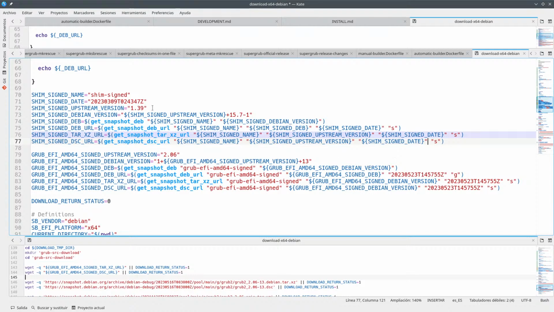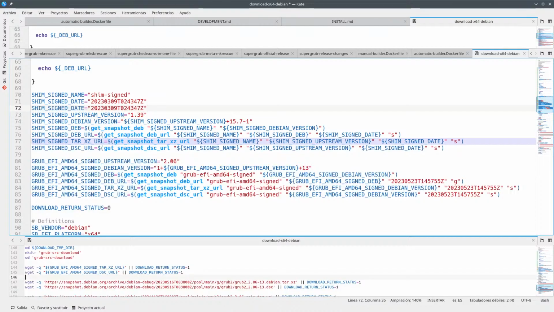Okay, and then we have the letter, shim sign letter, which we could do with some regular expression, but I don't think it's worth it because libraries don't have that letter stuff. So yeah, look at that. So everything is, the only thing that changes is this Debian version thing.